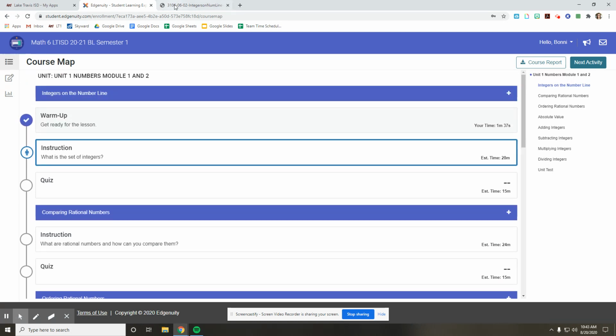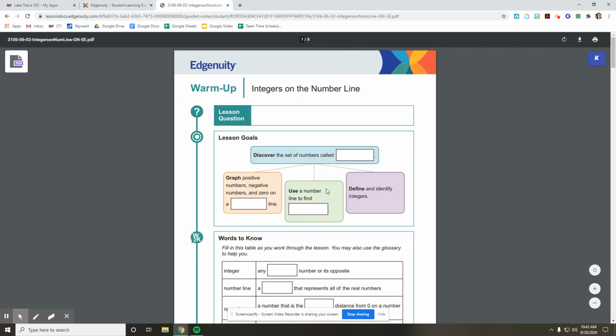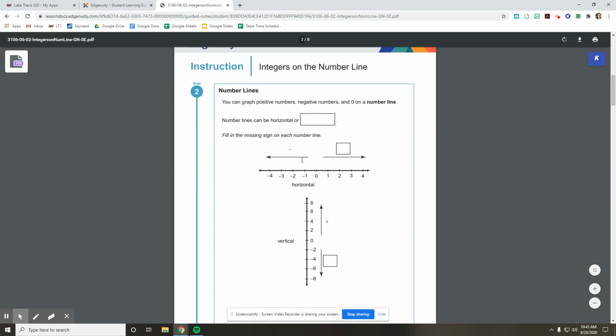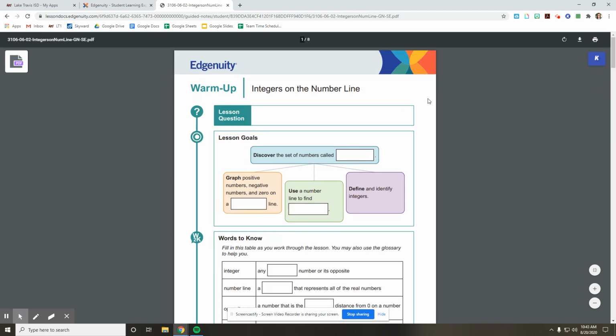The first thing that you're going to need to do is, when you're in Schoology, you're going to see in today's agenda a link for the guided notes for that day. So you're going to click on that link and it's going to pop up something like this, and it's going to be blank. Now you can either print this out and do it by hand. Personally, that's what I like to do. I like to write on paper. I'm a paper person.